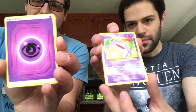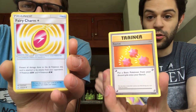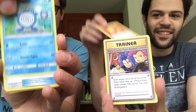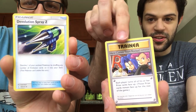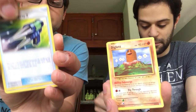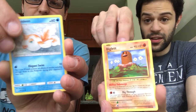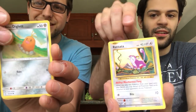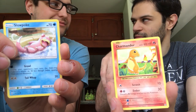Okay. Alrighty. I got a psychic energy. There's the old coughing. It'll go with your new Weezing. Fairy charm. Poliwhirl. Horrible. I'm kind of glad I'm getting a bunch of trainer cards and stuff that I've never had before, because I didn't collect that much. Rattata. Not to mention the fact that I really don't know how to play this game. Goldie. Oh boy, another rat! Oh, you'll get plenty of those. It's just like the Pokemon Go game.